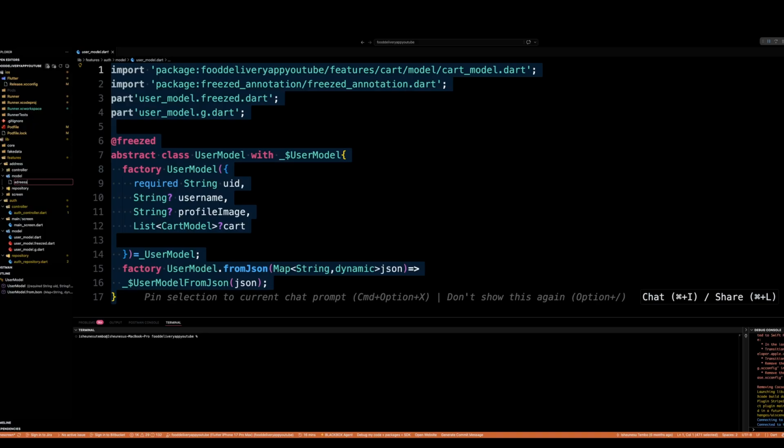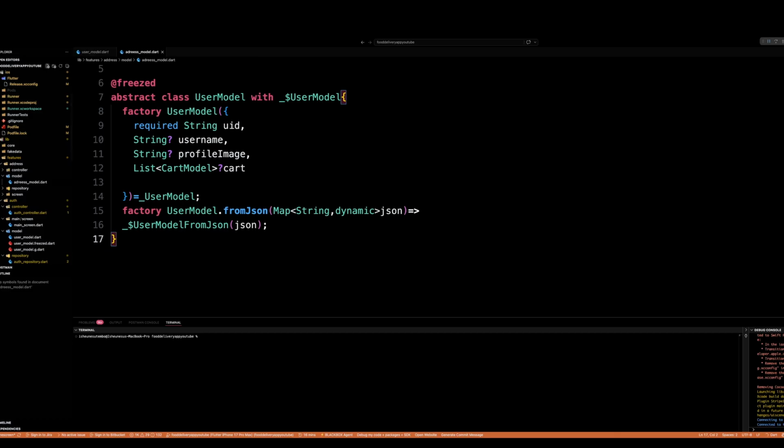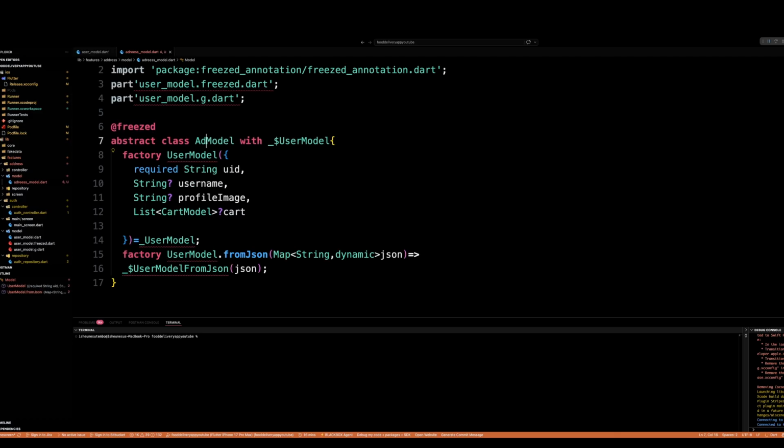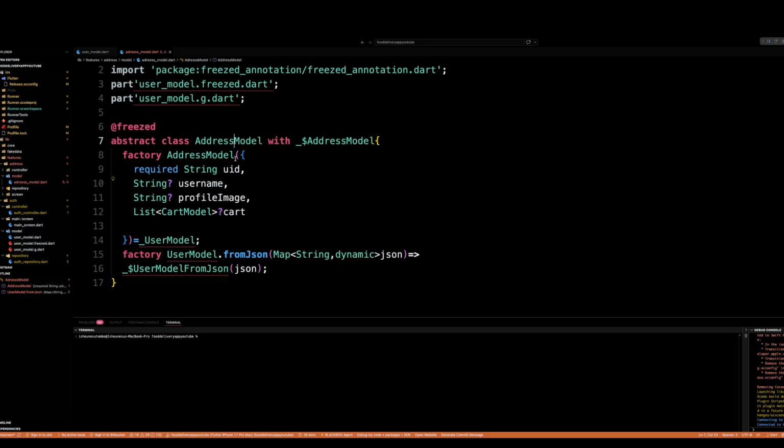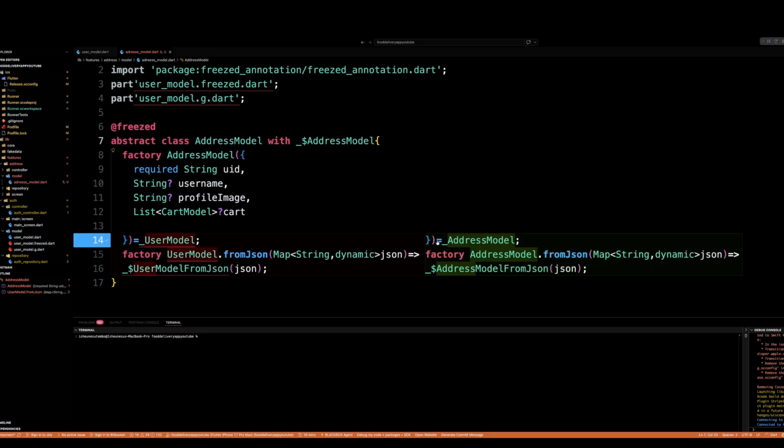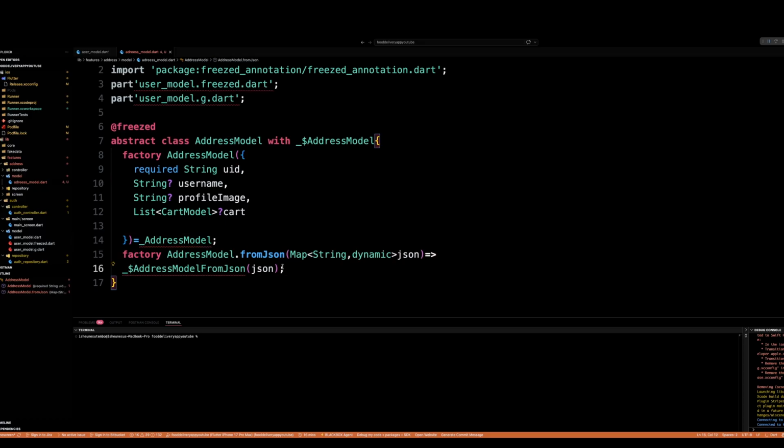I'm going to name it address_model.dart. And then we're going to paste the contents here, and change it to address model. So let's just replace everything with address. Okay, now we have address model.